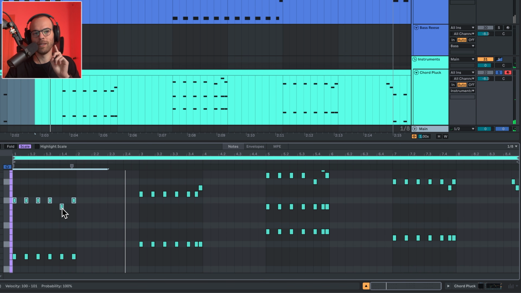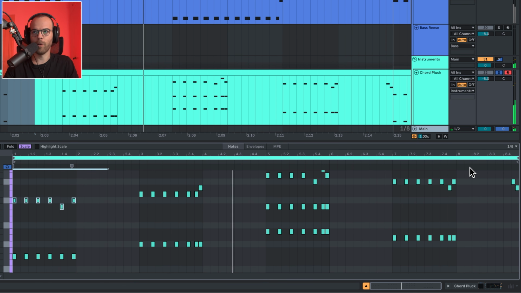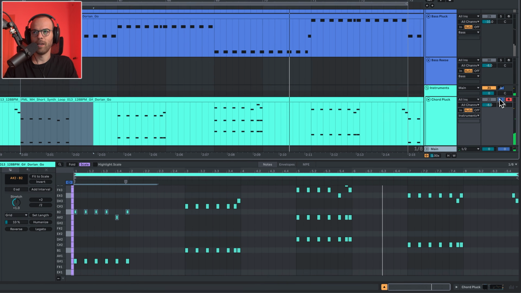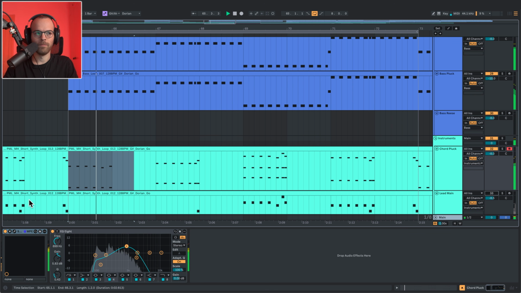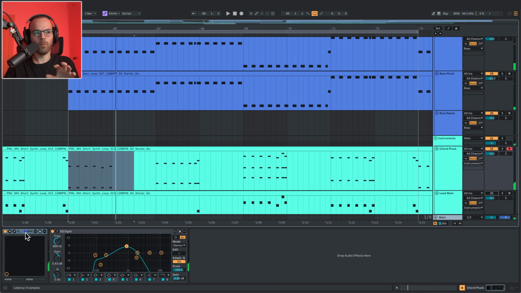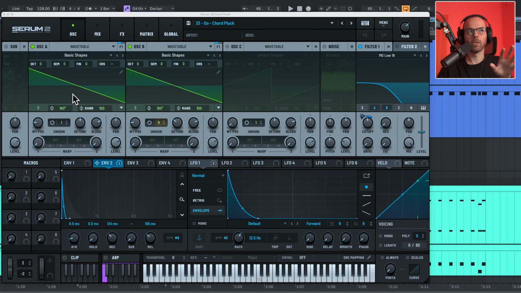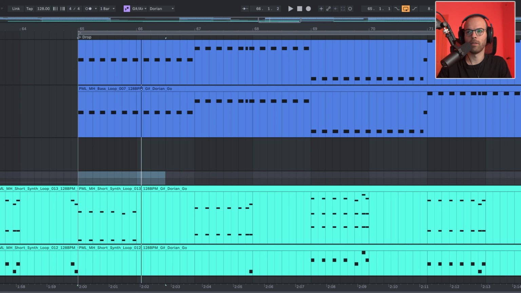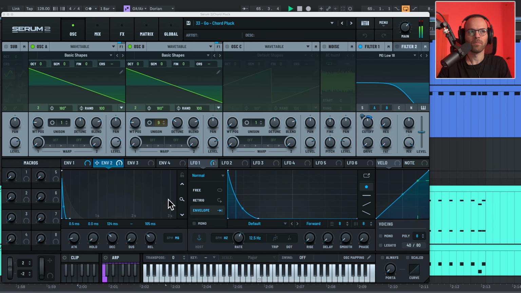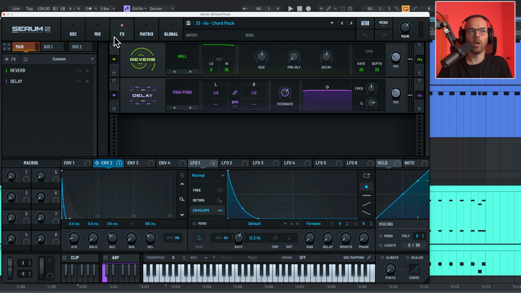Pay attention to the little details over here that we do variations just to not keep the same. So we do the variations here, we also do them over here, and we also do them over here. In context, you can see that the sound is just pretty much a saw wave, just a plucky saw wave, as you can listen over here. It's just a plucky saw wave, a little bit of reverb and delay to create a little bit more ambience.